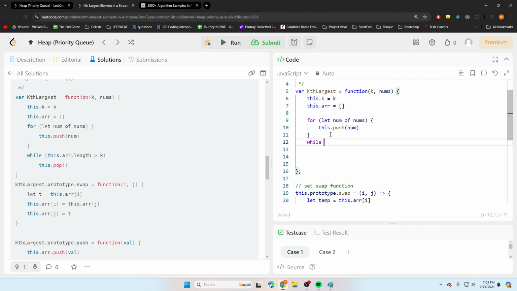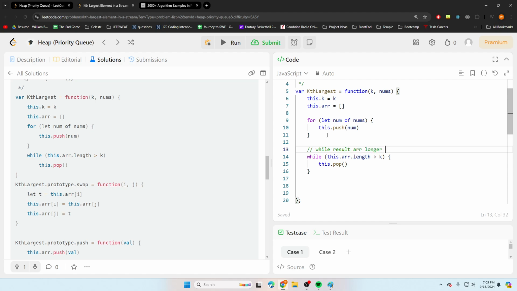And then this one, while this dot array dot length greater than k. Does that pop? What does that mean? While result array, okay.